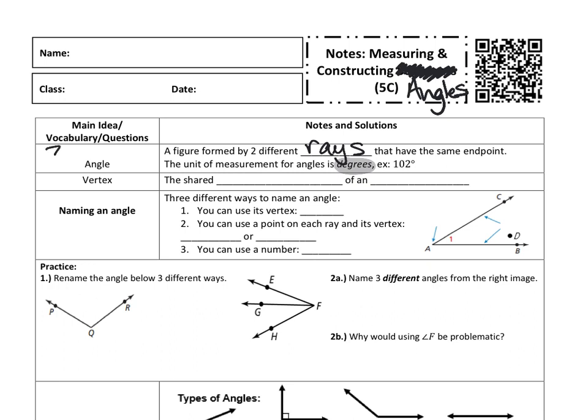So here's a nice, cute little example of an angle. Do angles look familiar to you? Should a little bit. The vertex is the shared endpoint of an angle. You can kind of think of it as the elbow or the turning point of the angle. So my vertex for this angle is right there. It has a vertex. And there are 3 ways we can name an angle. There's going to be one that we're going to use most often, but if you ever read something online or in a textbook, there are multiple ways to name an angle, but you'll discover why we're going to use the method we use in class a lot.